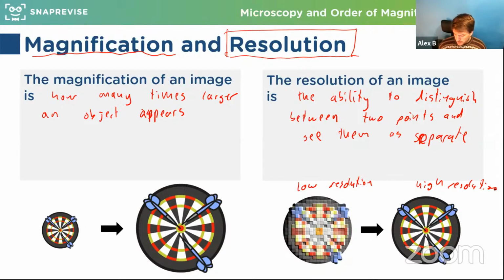So, see them as separate. On this picture with a high resolution, we can see where the dart ends and where the point of the dart is going into the board. At this low resolution, everything's pixelated, so we just see the different pixels. This image is also made of pixels, but they're so small because the resolution is higher, we can't see where they are. So we can see where one shape is and one shape isn't. So we could see features.